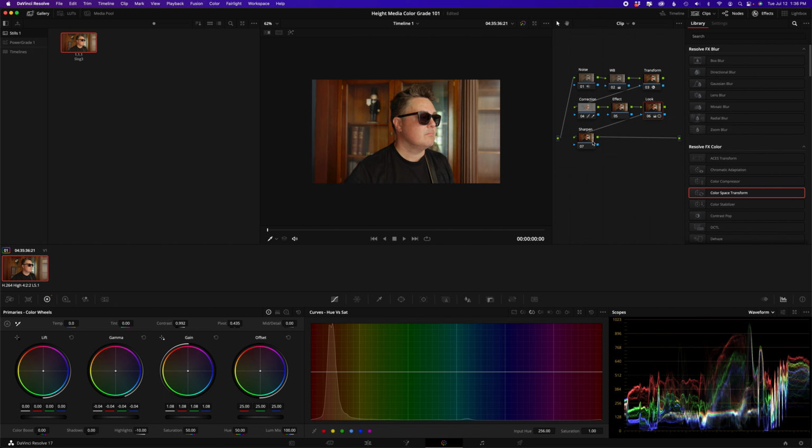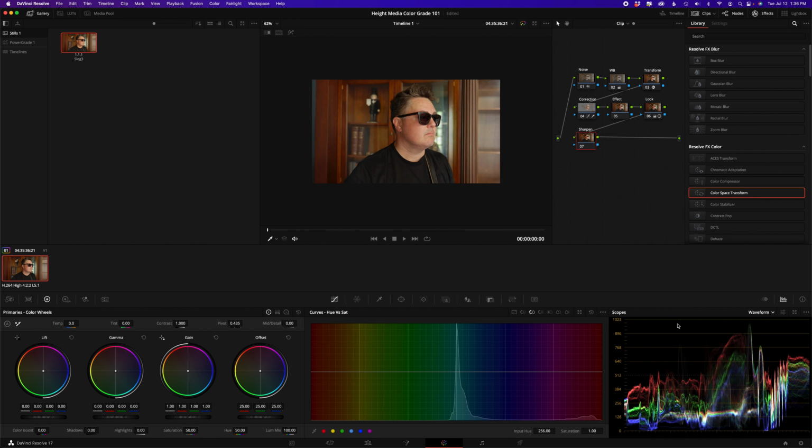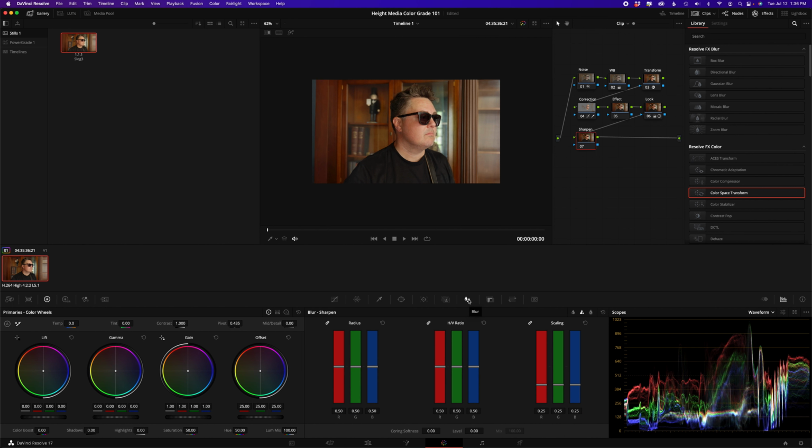And then for the last part, we go to the sharpen node. And what I like to do here is color space. I like to change this to the A7S III. And what that does is tell the node what we want to sharpen. And what I want to sharpen is just the chroma. So now that's set, I go to this sharpen tool, I hit the sharpen section, and I bring this down to about 47, depending on the clip, but I feel that that looks really sharp.